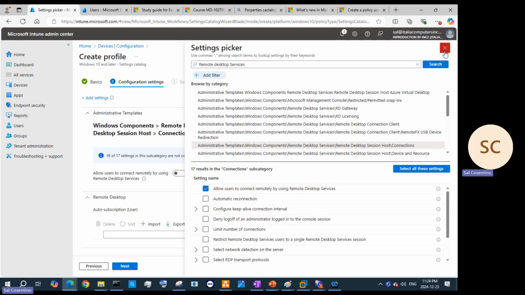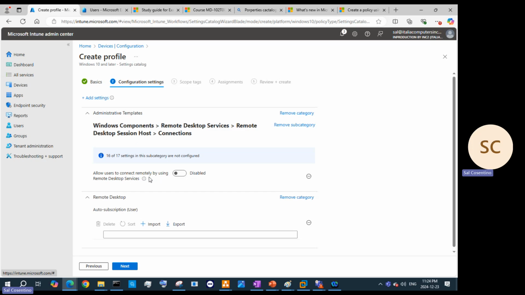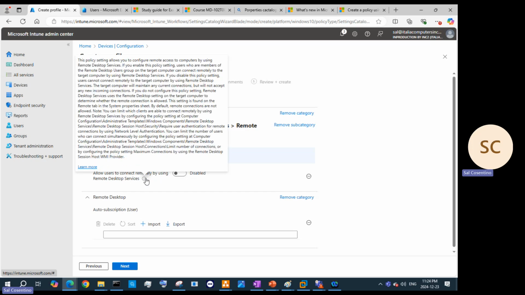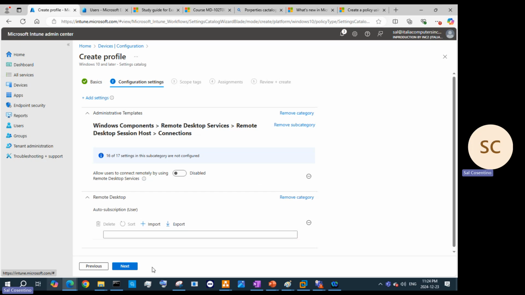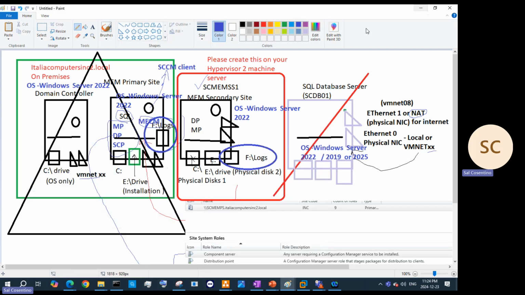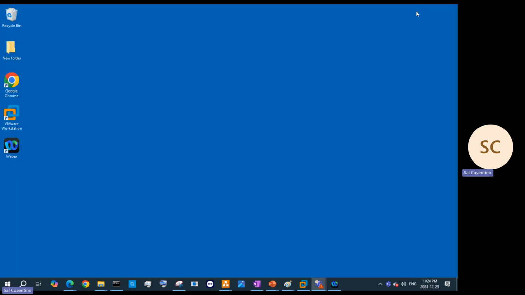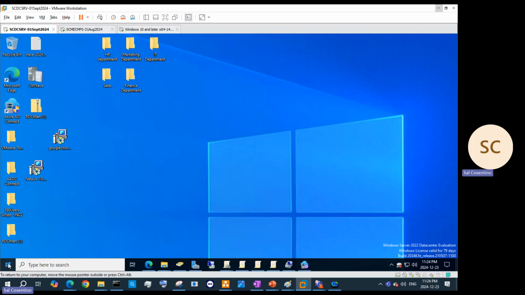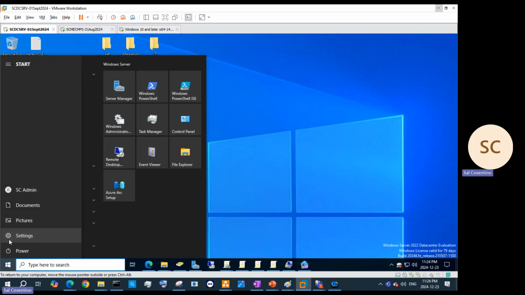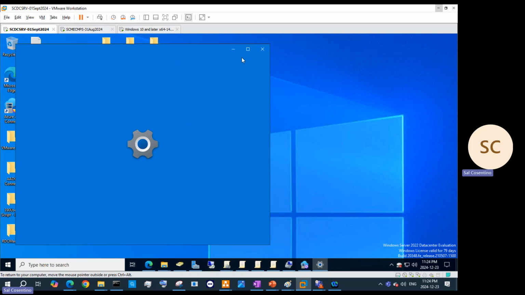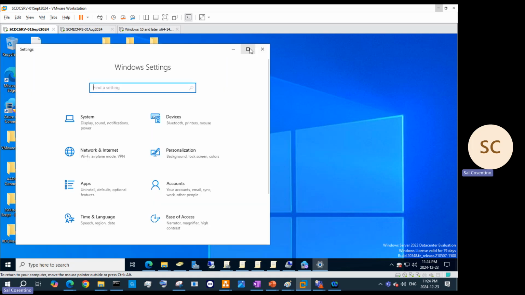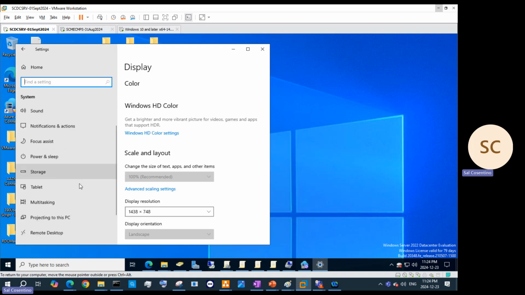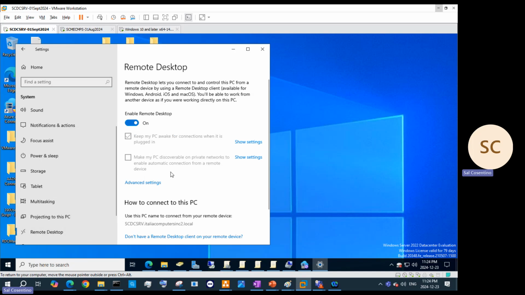And then I'm going to click on this. If I go to my machine here and go to settings, to system, and I go to remote desktop connection, this will enable it.